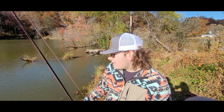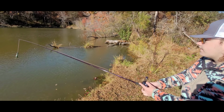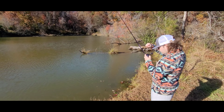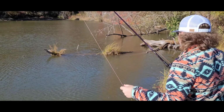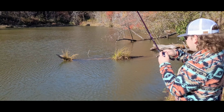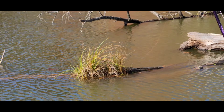We're here to the next spot now. This is where we lost the last lure. We're just gonna cast up in there with this little crawl we got right here. Sink all the way to the bottom.